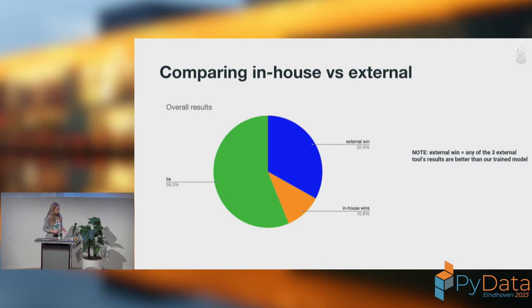But still, it was very surprising to us that we managed to match the performance of the models that have been commercially available. They are trained, they are made to be sold. And we have a tie in 56% of the cases. I think that's a very good ratio for us, especially when the training was not that comprehensive. It was just a prototype still. It was trained more, it was more iterative, but not exactly something to be yet productionized.